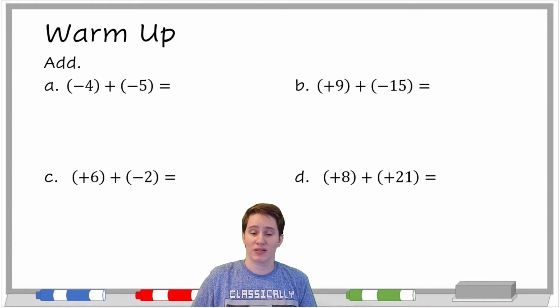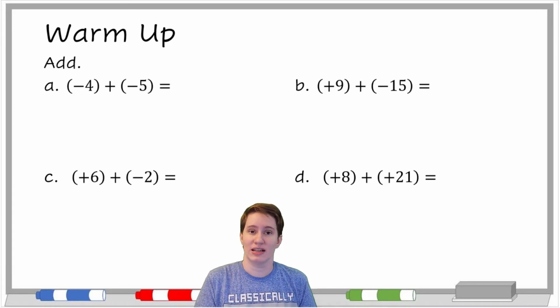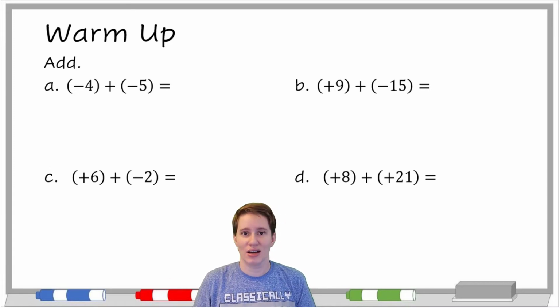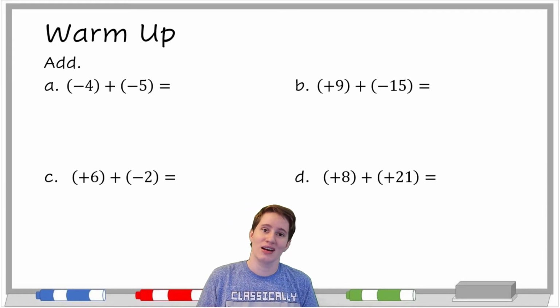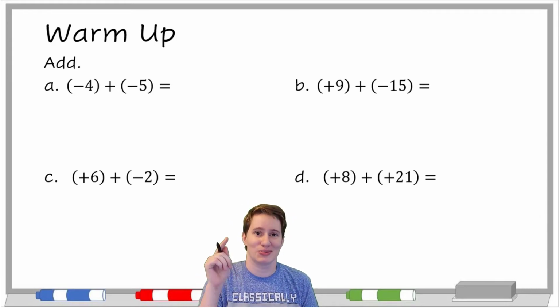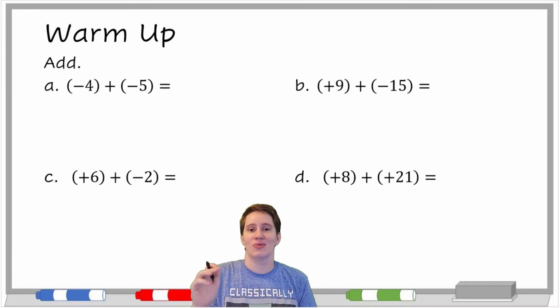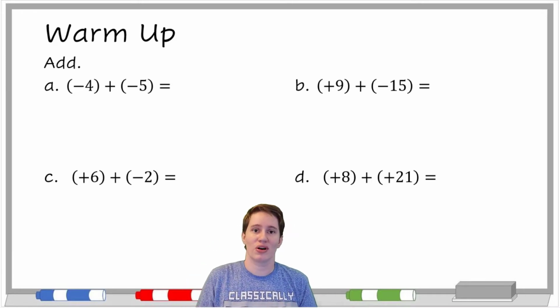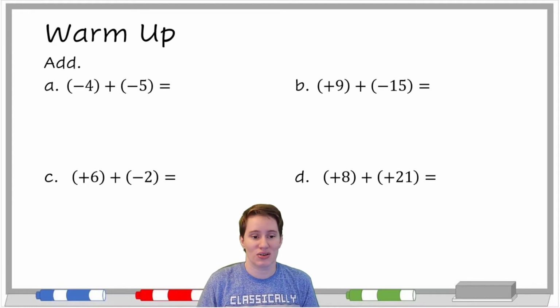Since those are both negatives, it's like we have debt that we are adding more debt to, and so it's going to make us have more debt, which is a very negative idea to think about being in more debt. So get it, negative, because we're talking about negatives. Okay, anyway, so -4 plus -5 would make a more negative number. So our answer is 4 plus 5 is 9, but we keep the negative sign, so our answer is -9.